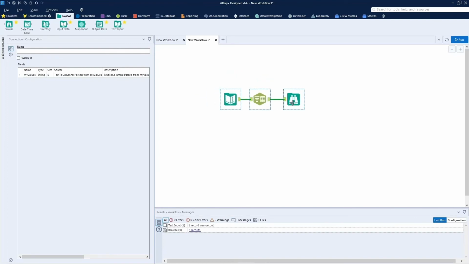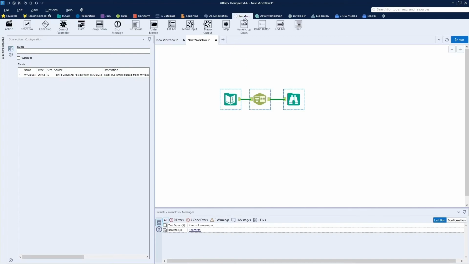What's nice about this is when you have separate rows of control values, you can run these into a macro and have that macro go into its repetitive nature and run for each of the values that you pass into it. So if we have 3 rows, we can pass those 3 rows. For example, if I want to go ahead and delete tables, I can pass it a list of tables into that macro. The macro will run once for each of the tables that I've asked to be purged.